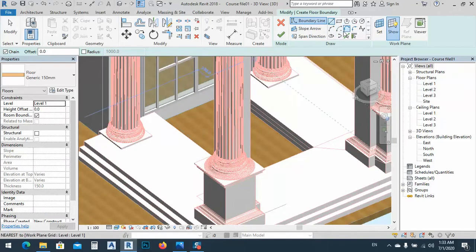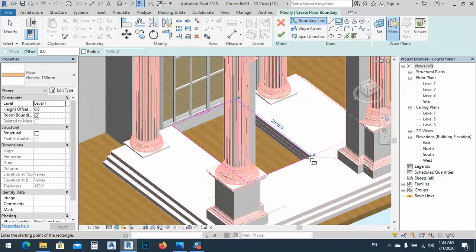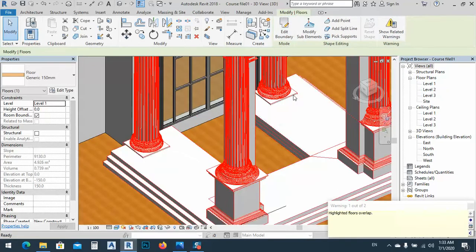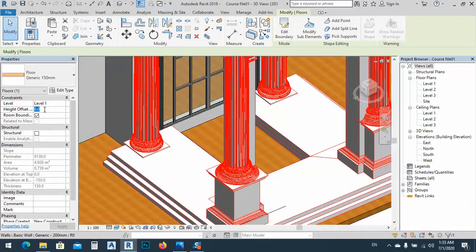Okay, I'll make one, just click finish. As you see, we have overlap, but for the base, let's say 300.